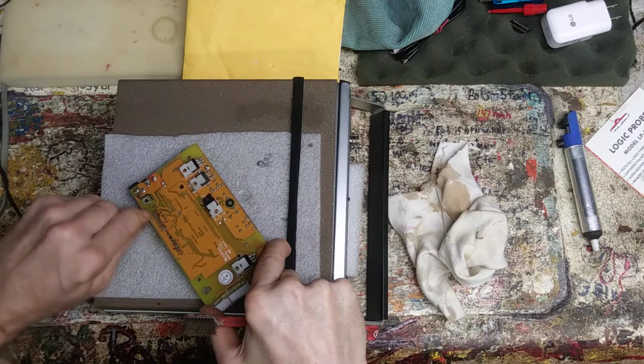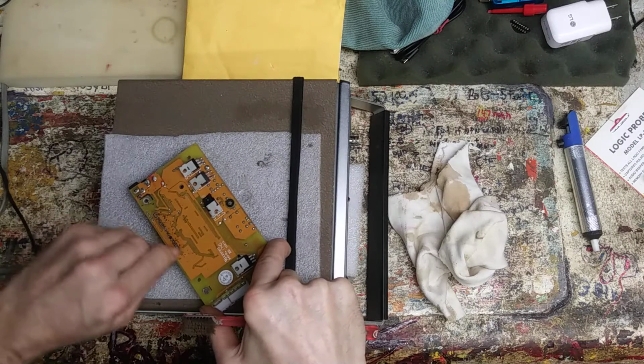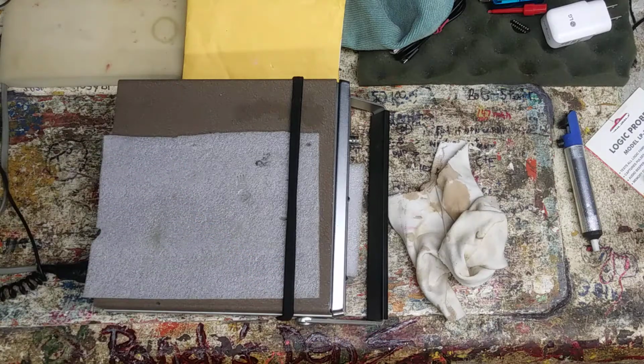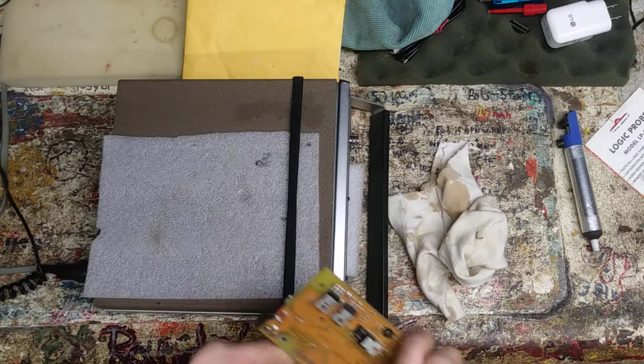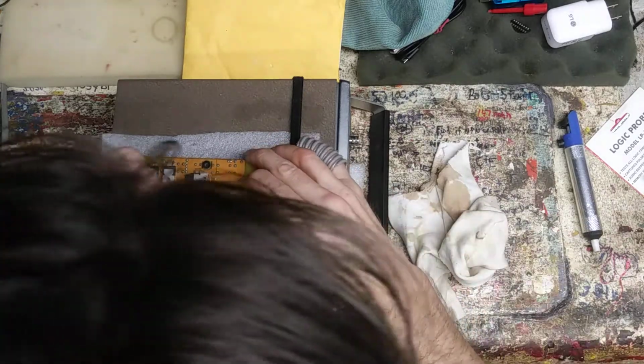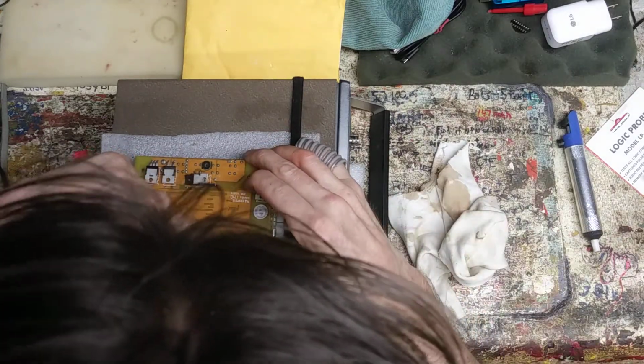So that's that. Get a little more IPA on it. See how many traces I pulled? Looks like 1. Looks like 1 pad for sure. What are you gonna do? Ain't the first time, won't be the last.